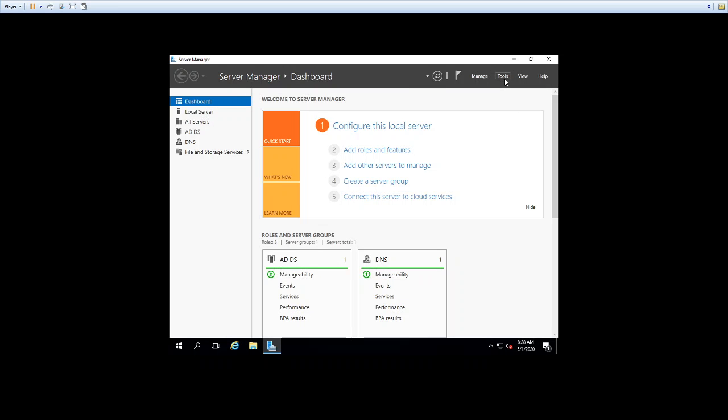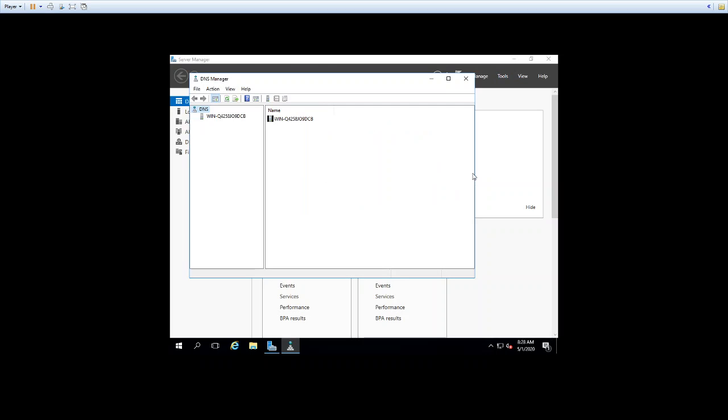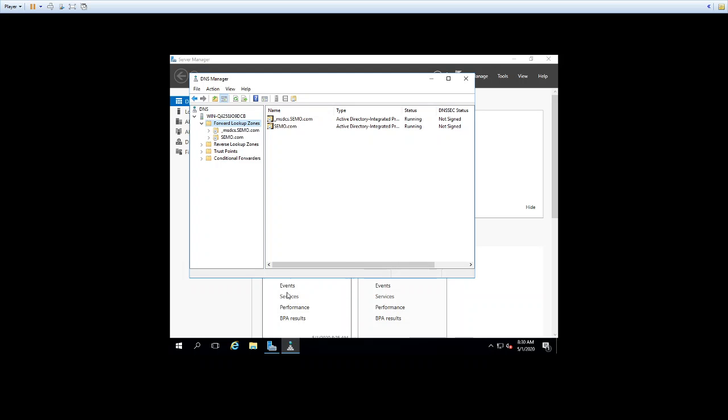We can also go back into Tools and then click on DNS to bring up the DNS Manager. And then once again, you can see the computer listed there for DNS as well. Then we can click on the computer and it pulls up all of these folders. If we hit the drop down, it shows them over here as well. And then we can click on the drop down for the forward lookup zones and see that there's two integrated primary ones that are already listed since we created our domain.